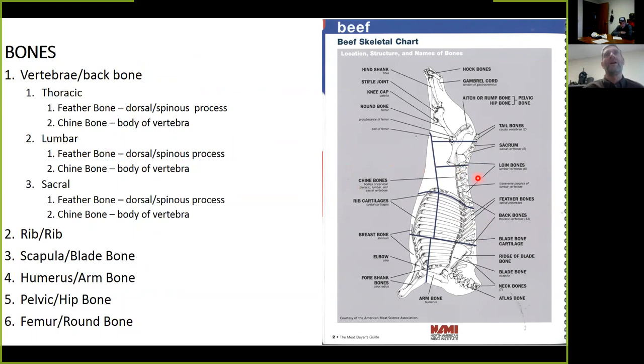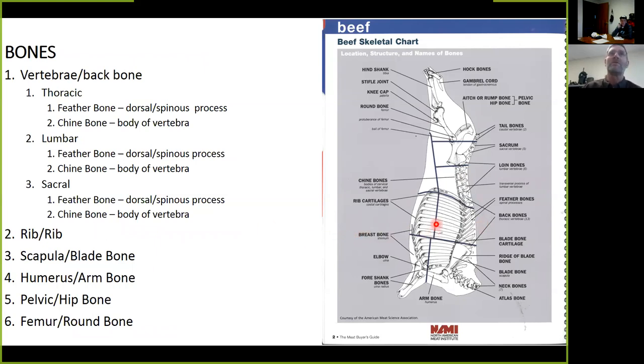The lumbar vertebrae follow the thoracic vertebrae and are in this region. Those are the lumbar vertebrae. Your T-bone and your porterhouse steaks would have the lumbar vertebrae. And then finally, the sacral vertebrae would be associated here with part of the hip bone. So if you see a cut through here that has a sacral vertebrae, it's also going to have part of the hip bone. In beef, you're not going to see that too often because we make these cuts boneless now. But you'll see the lumbar and the thoracic vertebrae in beef, pork, and lamb cuts.